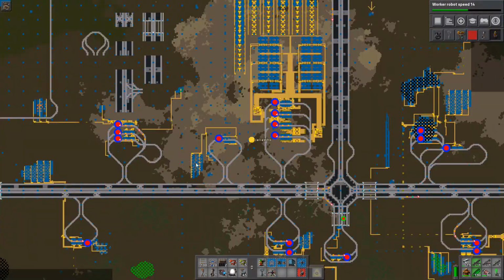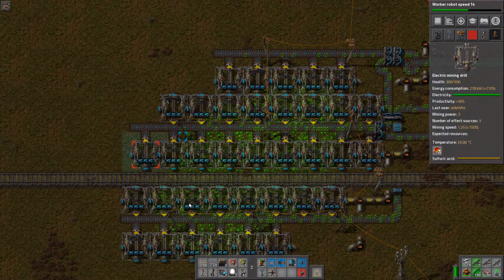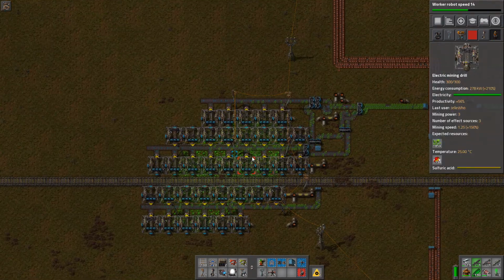We're removing the last bit of iron. We are at 1.3 million, so we already lost 1 million here. So 10 times as much.